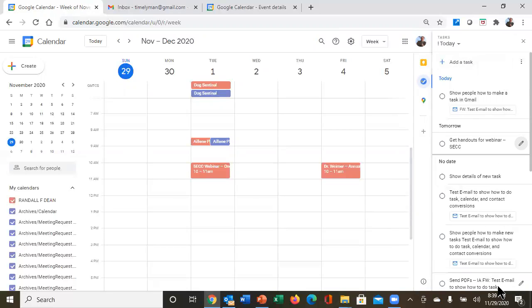These are all the ones that I didn't put a due date on. Why do they not have a due date? I want to talk about that real quick. These are things that I don't really need to get done today. I would just like to get done today. And so I recommend you be careful with due dates in your task list. That can create extra stress and pressure.